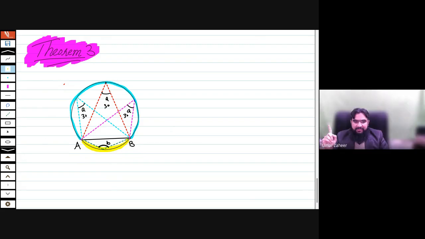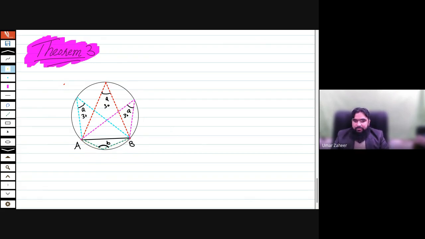When you are making a conclusion, you have to look carefully at where the angle is subtended. Is it subtended from the major arc or the minor arc? The major segment or the minor segment? I'm using both wordings because sometimes the examiner uses the first one or the second one. Sometimes he says segment, sometimes he says arc. So students can be confused here.